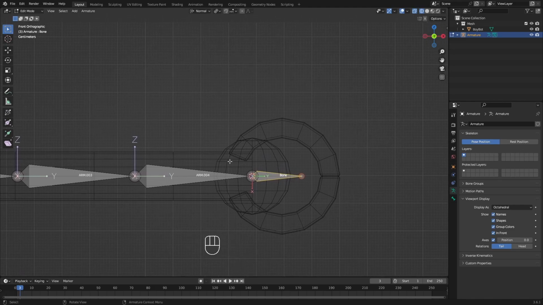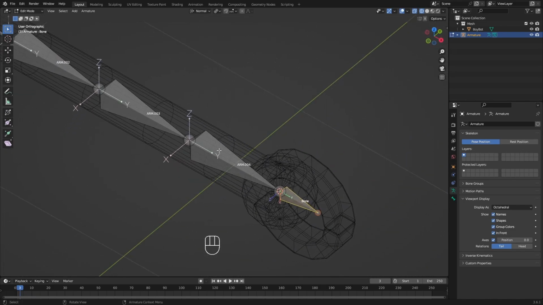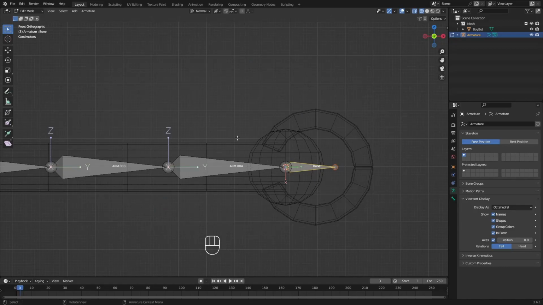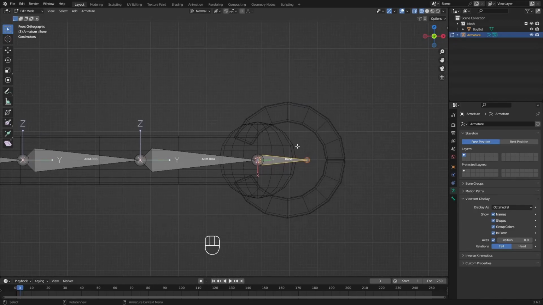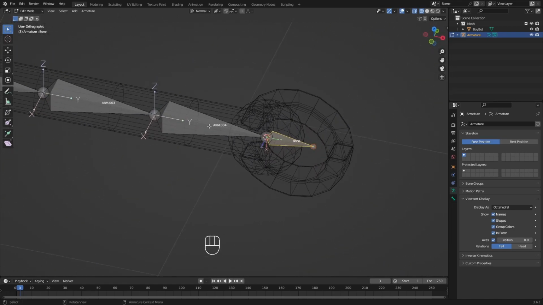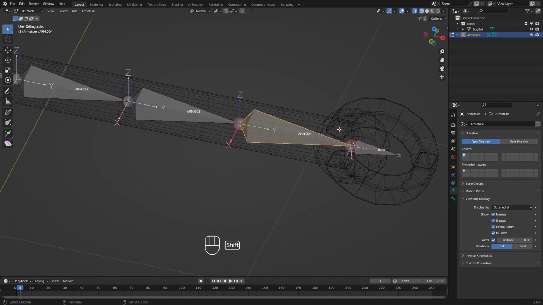And also, as we can see, here we have the x-axis pointing down. And in these other bones here, we have the x-axis pointing to the front. So this is not very accurate. Our bones don't twist like that out of nowhere. So we should have the bones actually placed following the same rotation of the previous bones.